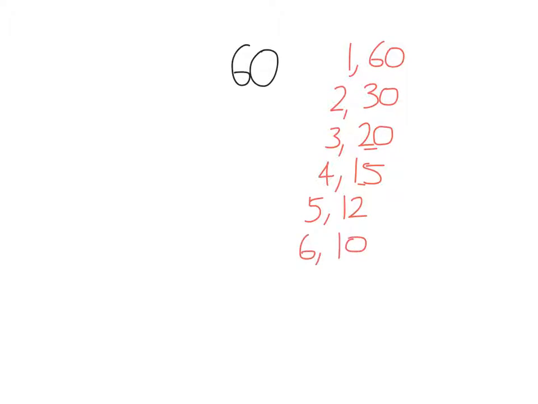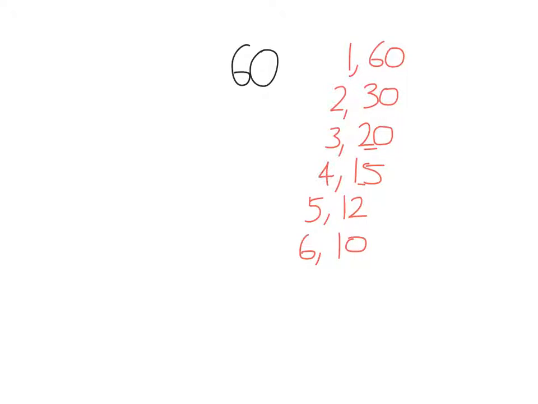So now what I'll do is go 60 divided by 7. Well, that's not a whole number. 7 doesn't go into 60. So 7 is not a factor. Let's try 8. Well, 8 doesn't go evenly into 60 either. So 8's not a factor. Try 9. 9 doesn't go into 60 either. If you count up by 9s, you'll see 60 is not a multiple of 9. 9, 18, 27, 36, 45, 54, 63. 9 doesn't go into 60.